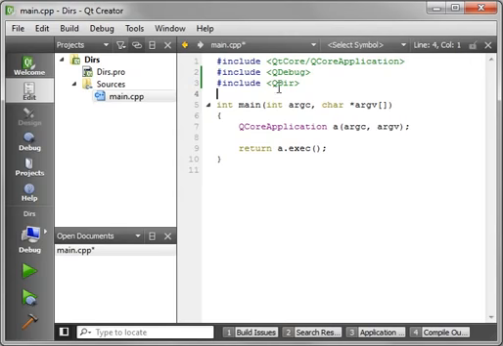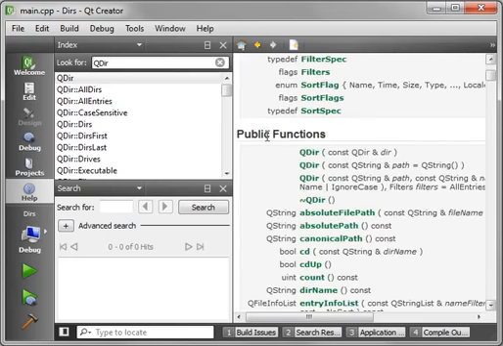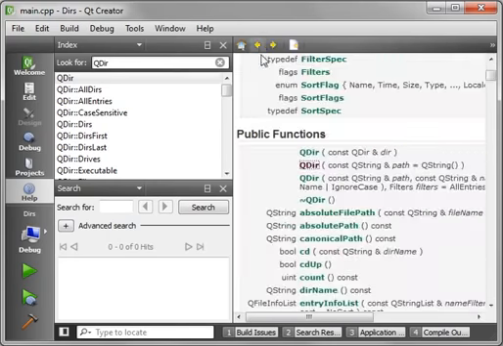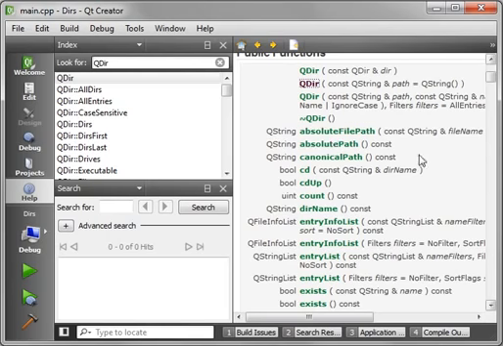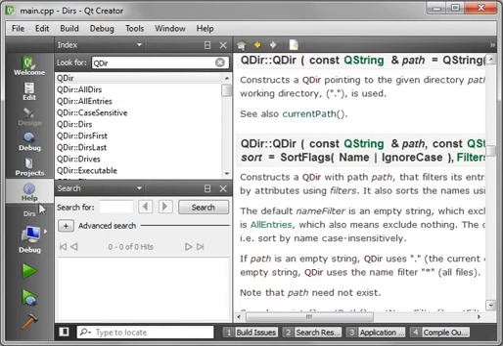Now, if you're working with a new class in Qt and you don't really know what to do, really use the help file. It gives you all of the functions, and if you click on a function name, it takes you right to the description. It's very, very handy. We're just going to cover some of the basic ones. For example, how to create one. You can see the constructor right here is const QDir &dir, or a reference to a path. It's pretty simple. Really, all you need to do is just give it a name.